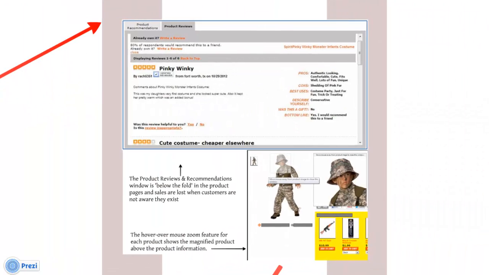On the individual product pages, the product reviews and product recommendations that both browsers and buyers reported as a good feature when they saw them is below the fold, which wouldn't be a problem if there was a cue to go down there, but there's a huge bit of white space underneath the products, and more than half of the people on the survey and the participants in the use case scenarios did not see this feature. The mouse hover over feature on a costume also blocks product info. So if you want to zoom in on the costume and read about the product info at the same time, you cannot do that.